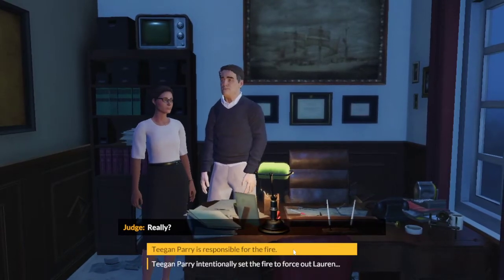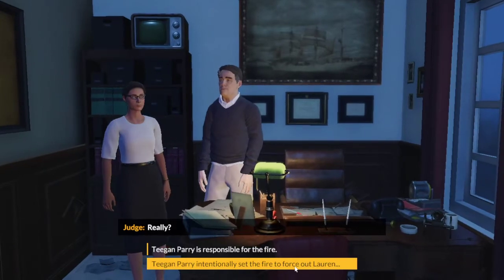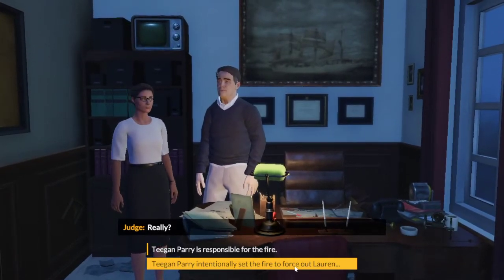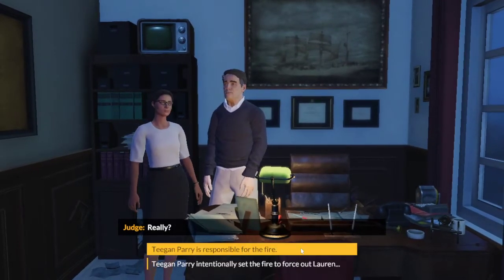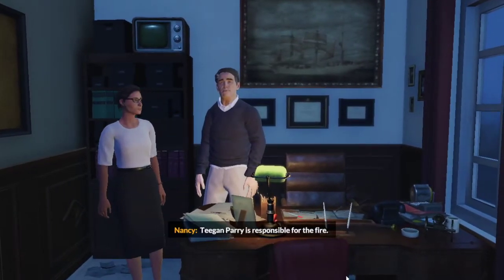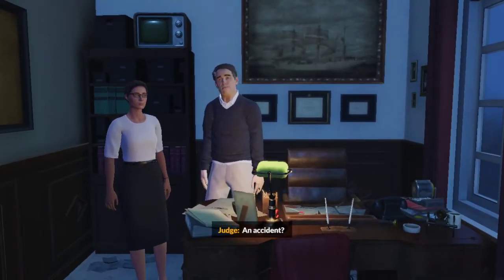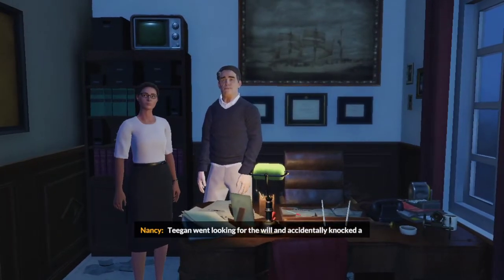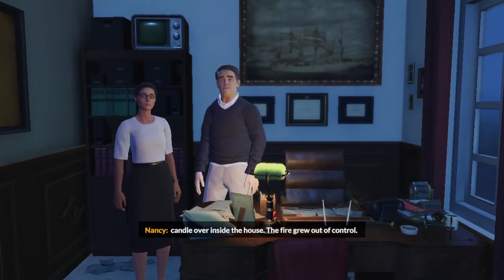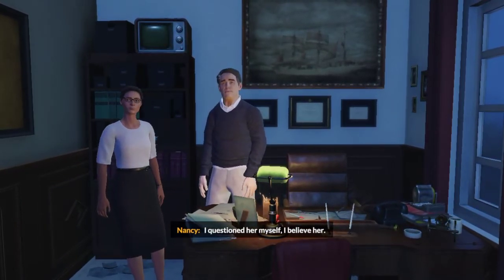So we can say that Tegan is responsible for the fire, or that she intentionally set the fire. Yeah, she did not intentionally set the fire, so let's go with the truth. Tegan is responsible for the fire, but it was an accident. An accident? Yes. Tegan went looking for the will and accidentally knocked a candle over inside the house. The fire grew out of control. I questioned her myself. I believe her.